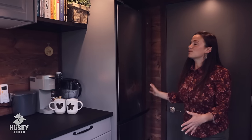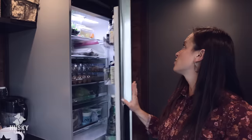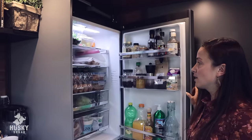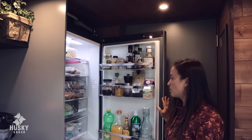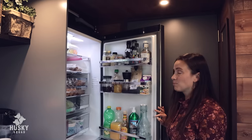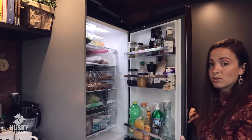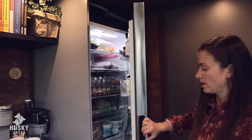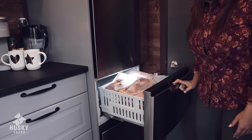Next up is our fridge-freezer combo. It's usually more efficient to have a freezer on the bottom and fridge on top. JC and I did tons of research for weeks deciding on these appliances. This fridge is by GE and it's amazing — it fits everything. Our pups eat raw, so there's always fresh food in our fridge and freezer. It's only 24 inches wide but nice and deep — counter depth — with two amazing drawers filled to the brim.